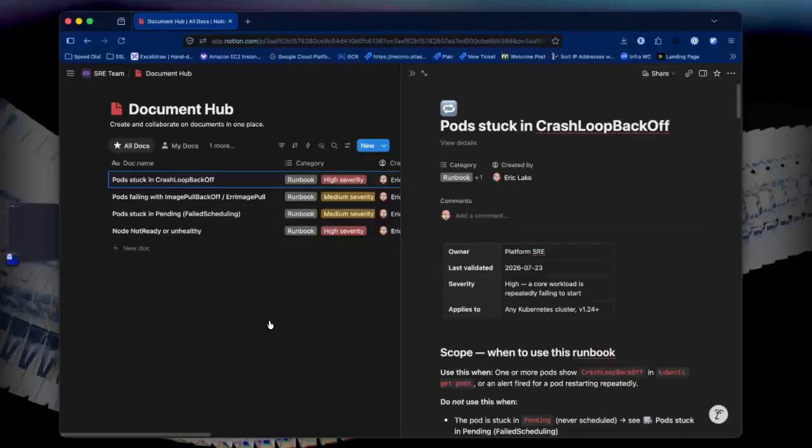You will need an integration key from Notion scoped with read-only access to your runbook. You can refer to the official Notion documentation for how to set that up. You'll place that token inside a .env file next to where you keep your key for your LLM access.